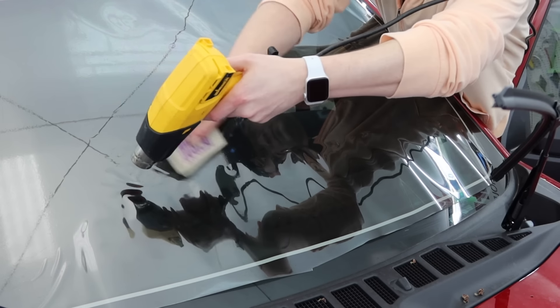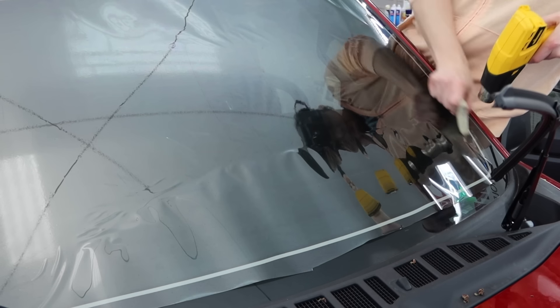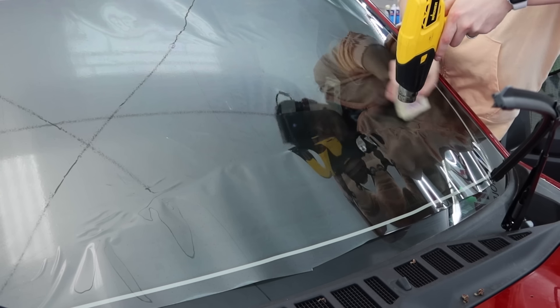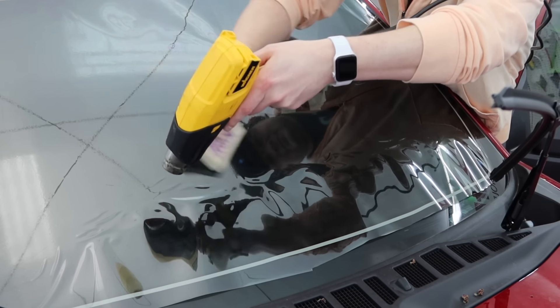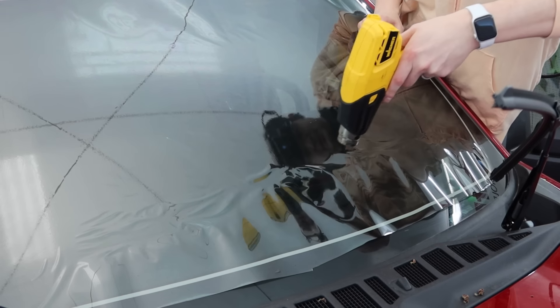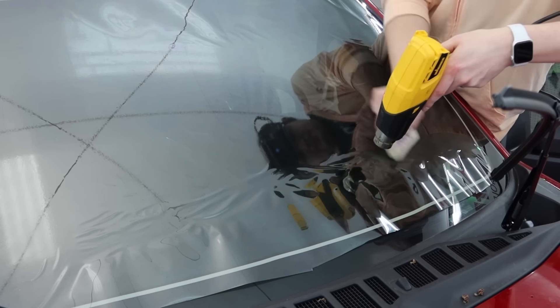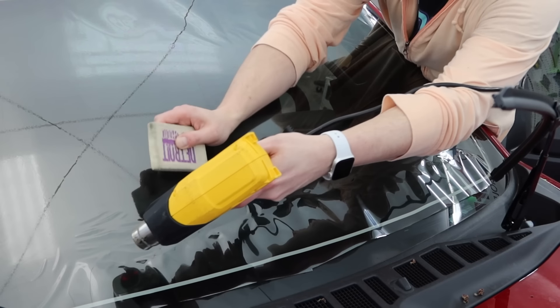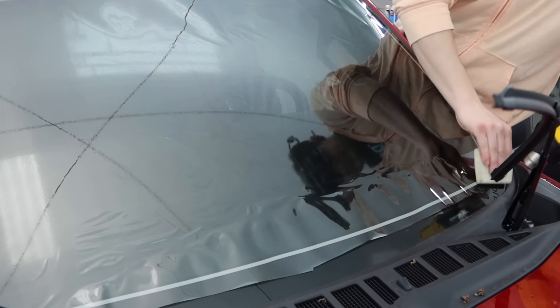I sometimes will knock out a little difficult area first and then the bulk of the film — I just kind of have that habit over the years. Heat gun it at like a 45-degree angle, keep things moving, keep things kind of lifted and loose on the glass. Anytime something looks like it's going to bunch up, all I did there was pick up the film and set it back down, so everything's kind of floating back on the window where I want it. Nothing looks like it's going to bunch up — that's the name of the game here. Just smoothing it out, heating it up, and anytime you look like you're going to bunch it up into a corner, lift the film back up and try to readjust it.